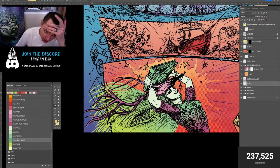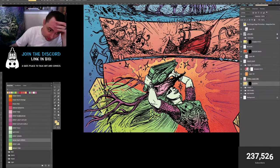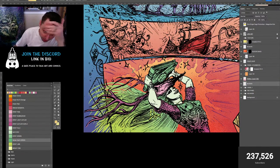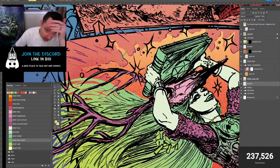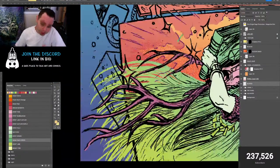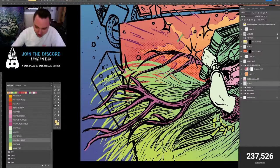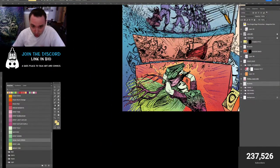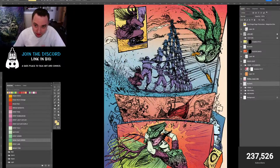I like that the hair is green, but I can't put a yellow gradient behind it. It just muddies it up, right? So I have to pick a different color for that. This block has to pop from the green. It's right behind this panel, which is pink, so it can't be pink. There's purple in front of it from the antlers. So I gotta find something that works.